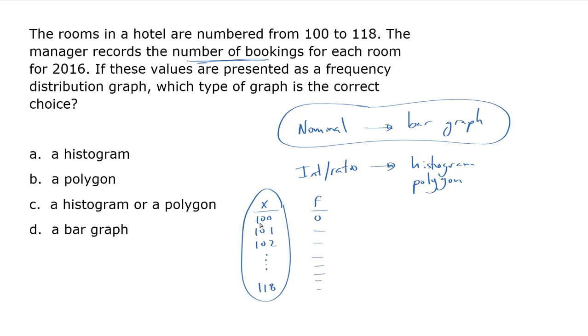I know that they appear to be numbers. The room 100 is a number. However, the rooms could just as easily have been given alphabetical labels. They could have been room A, B, and C. They could have been given names, like let's say it's a themed hotel, so there's the blue room and the red room and the green room and so on. They're just rooms. There's nothing numerically different about one room compared to another room.